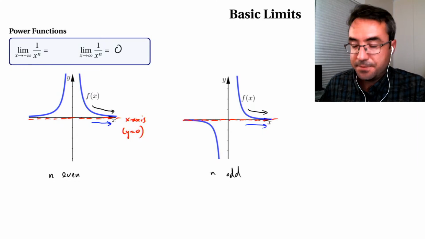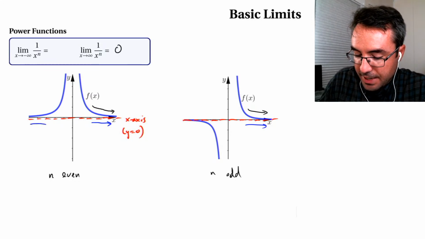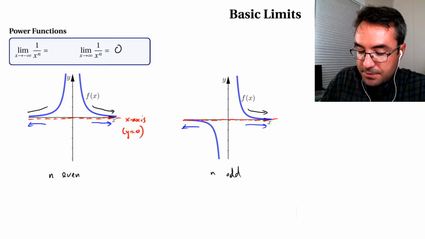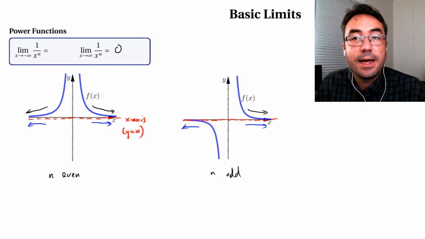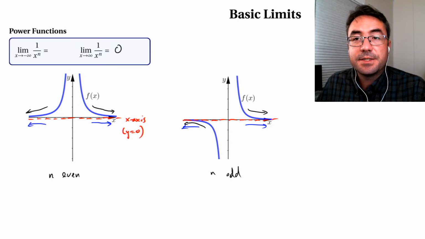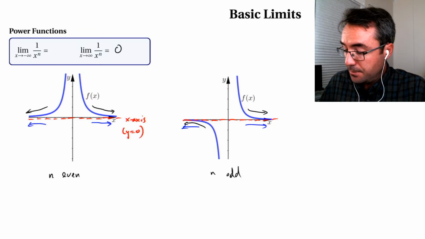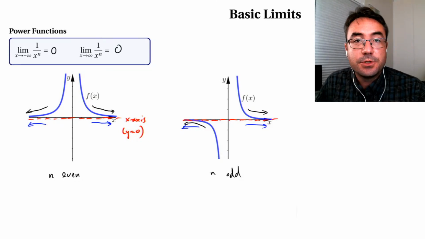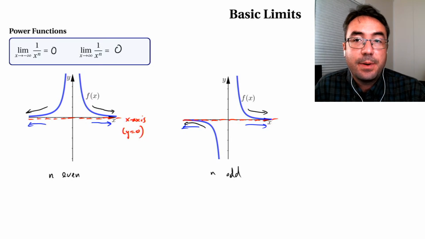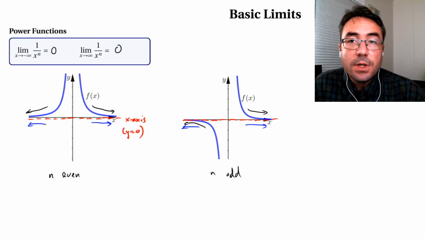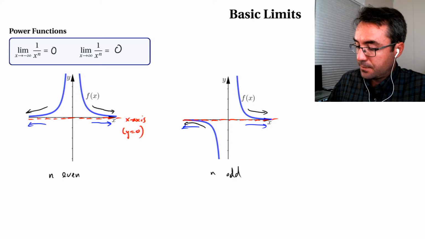Now what happens on the left? So in both of these, as x moves further and further to the left, the output of our function still gets closer and closer to that same line. So in both of these cases, we have a horizontal asymptote at y equals 0, and it happens to be the same in both directions. So our limit as x approaches minus infinity of 1 over x to the power n, it looks like our graphs are approaching that same line, and they are. So we say the limit's equal to 0.